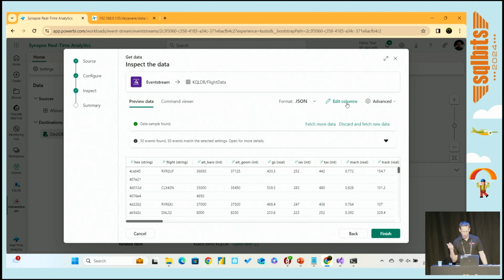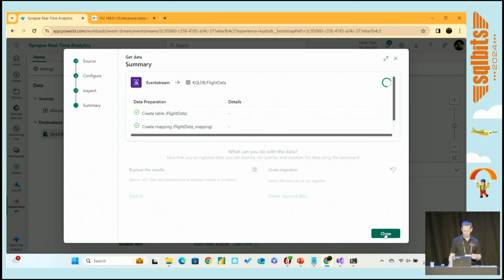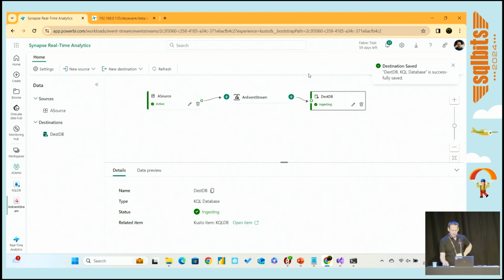So, if you've got a numerical column that you think should be a string because it hasn't had all of the right kind of data through yet, you can go and tweak that. I'm going to risk it and hope it's got enough data to have set these up correctly. So I'll just let that complete until I see a happy tick and hit close. And happily, we've got a nice little green tick here saying that it's started to ingest that data. So this is a good start.